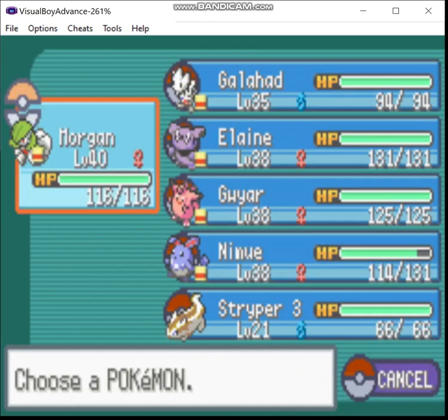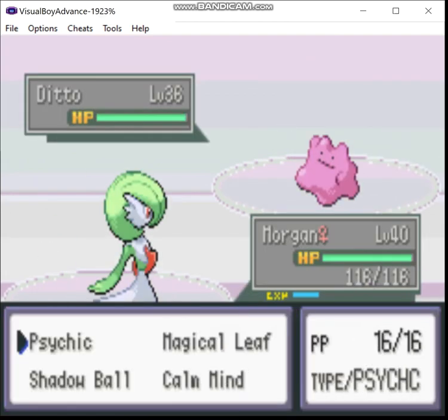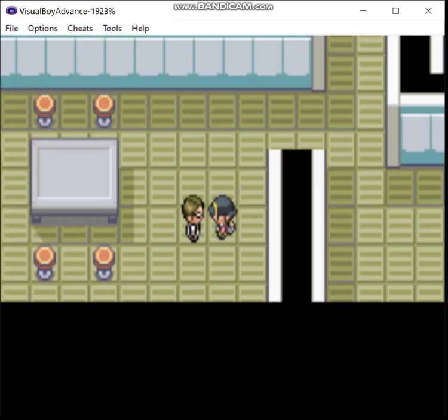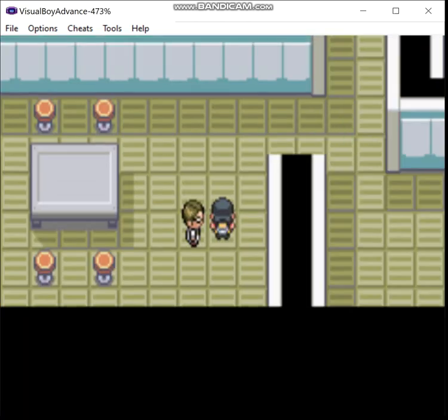Okay, we're actually going to switch over to Gardevoir again for this particular fight. Oh, never mind. I thought it might survive, and then it would use Transform, then I'd just use Shadow Ball. But nope, guess not.